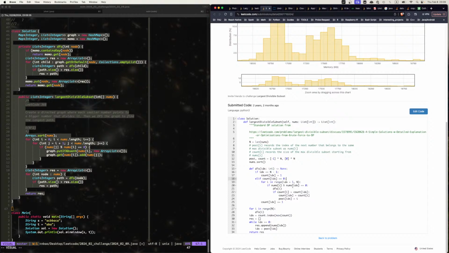We try to see if it's this or DFS. And then if count is larger than, then count starting from here is equal to this. Post. I see. You use this to grab where it's supposed to point to. And count plus equal 1. Interesting. Very interesting. And now we go through everything, and then index is the max of the count.